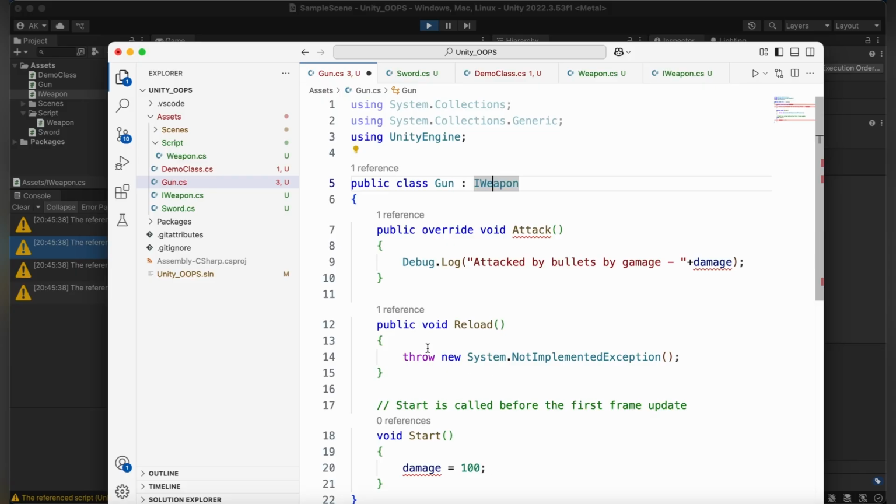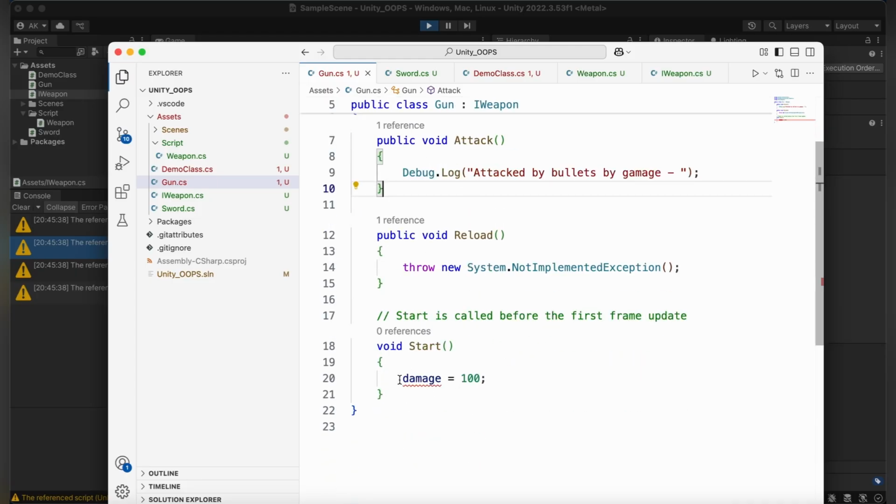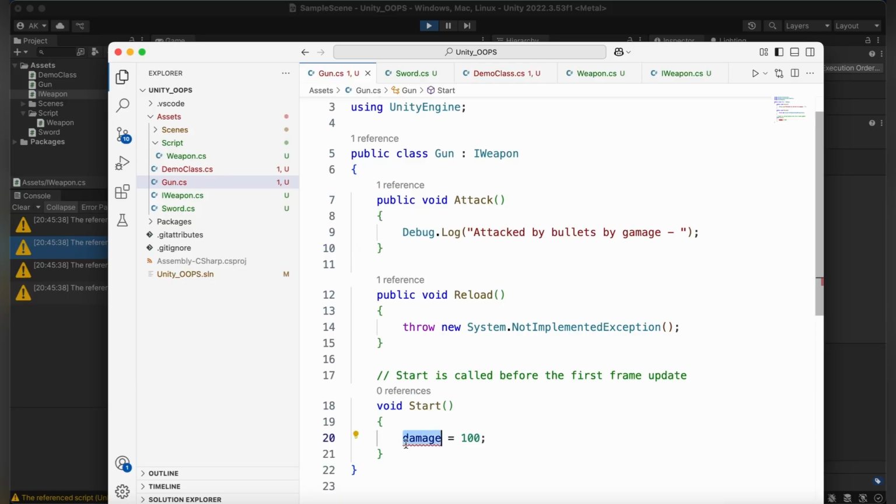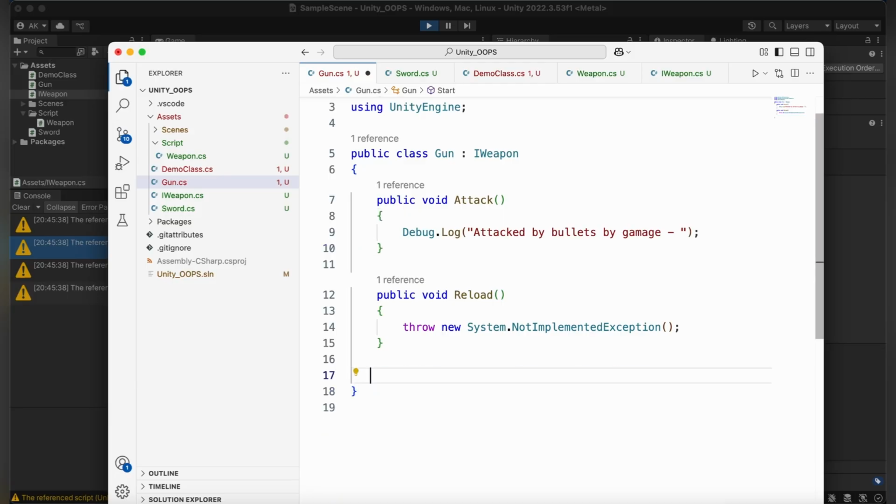So this function also gets declared there, so it is coming. And in the interface we are giving the body, we are not overriding it, so we'll remove override. And this damage value is not there in the interface, either we can define it here and declare it, I'm removing this. Save.